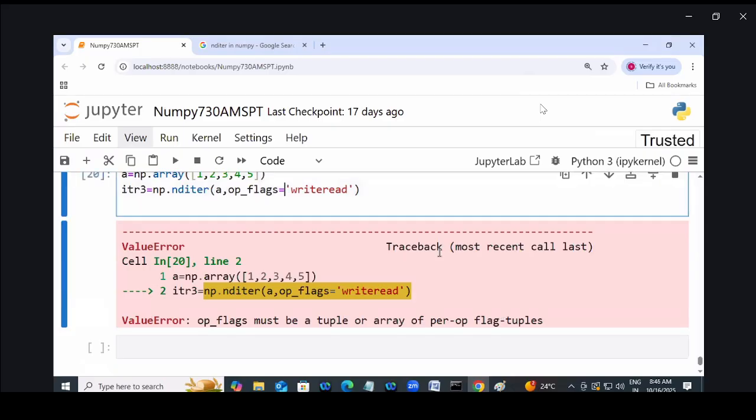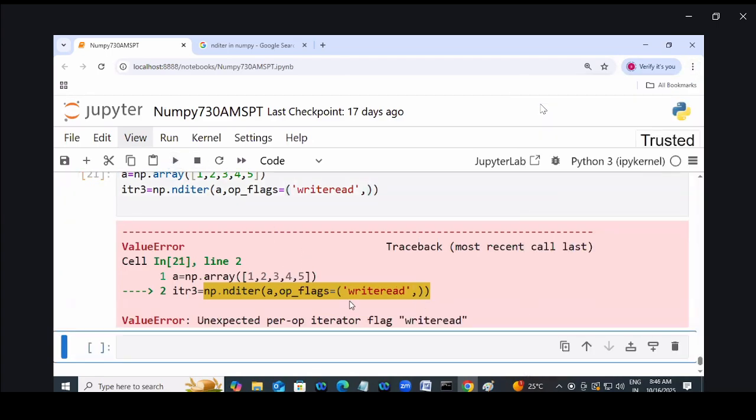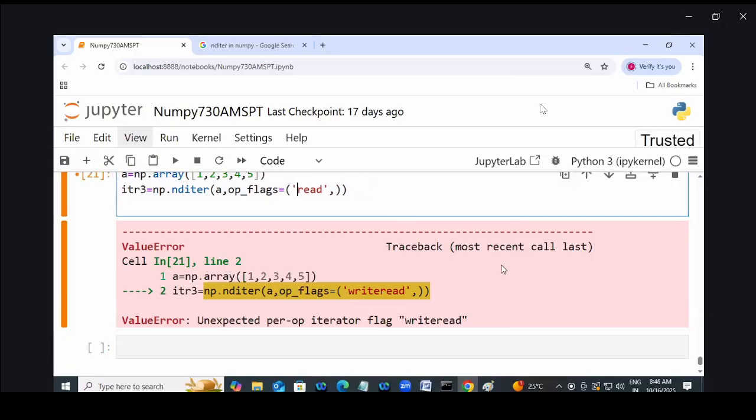You can give multiple as a tuple. So this should be represented as read, write.